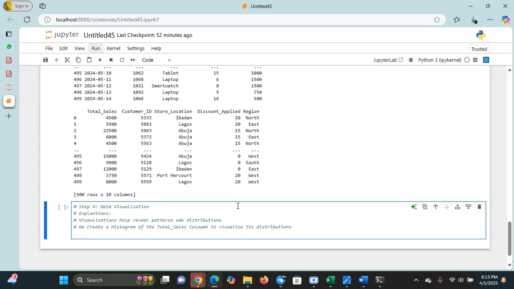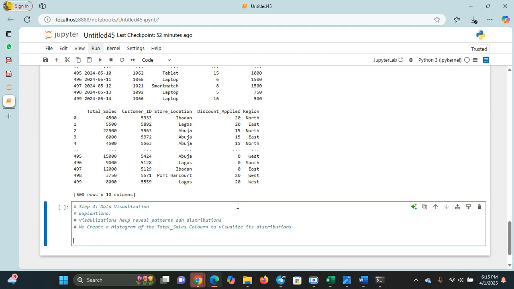So now we also need to plot a histogram of the total sales.